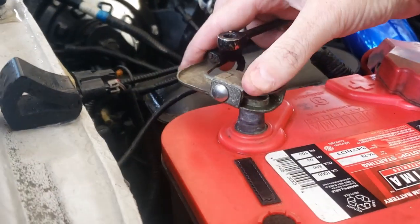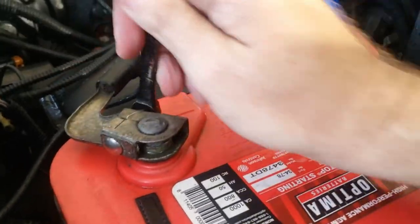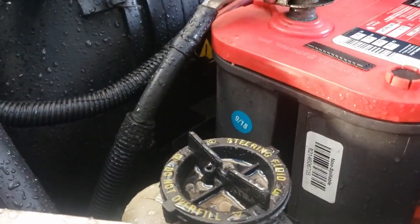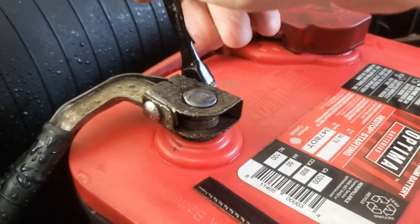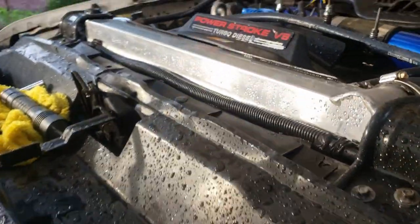Time to hook the batteries back up. You can see everything - I started drying everything off but the whole thing got soaked. Days have gone by and I'm editing this video and realized I need to explain some things. I took some footage a few days before I installed that alternator to show the before performance, so I'm going to insert a couple clips of the before performance, and then you'll see the afterwards.